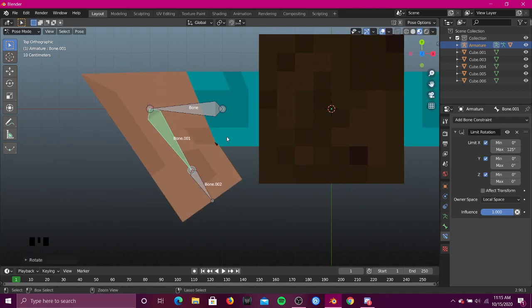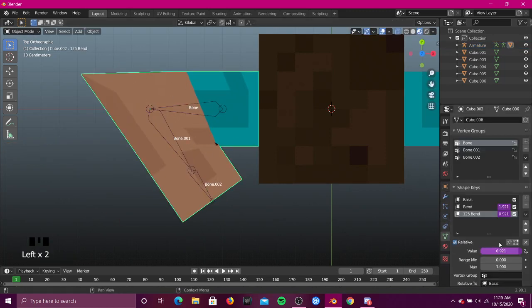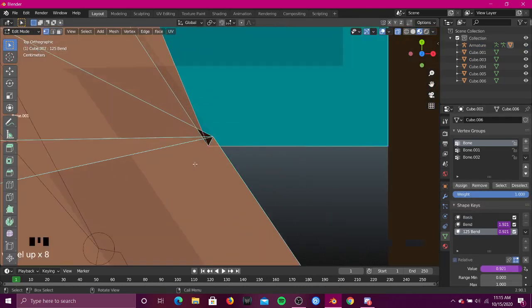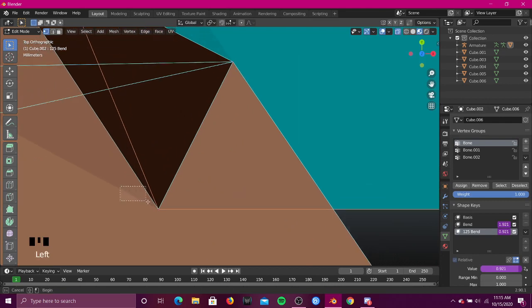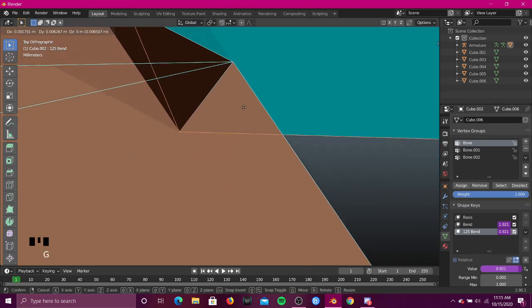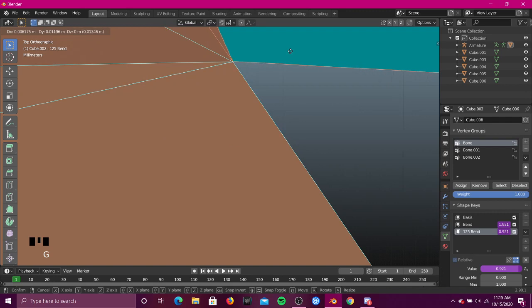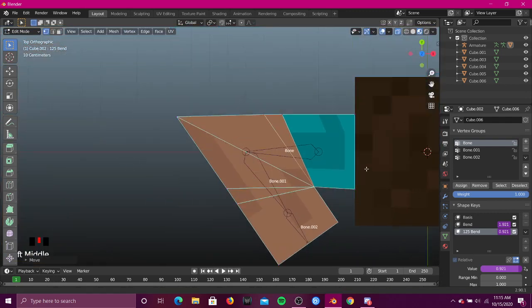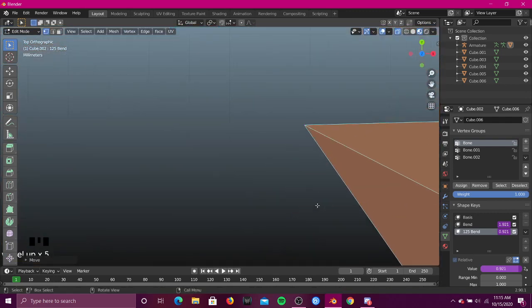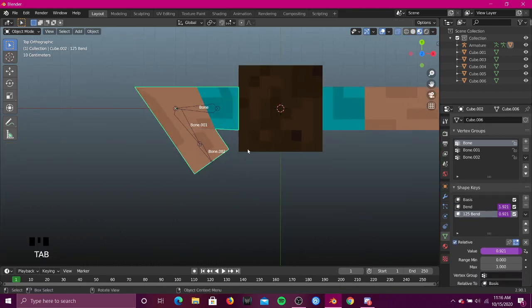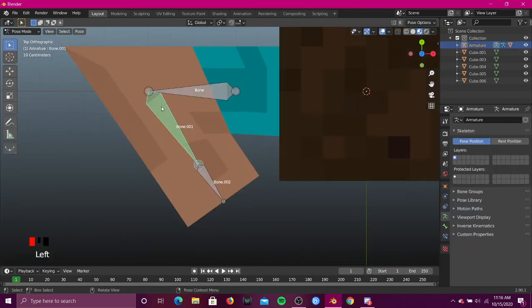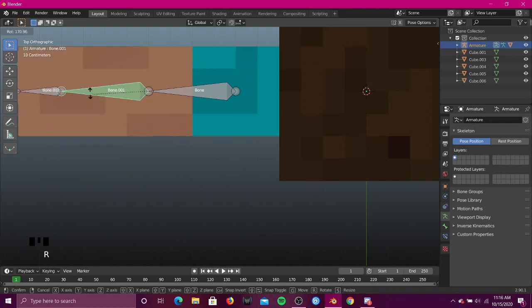But as you can see, the textures are a little messed up, so we can fix that real quick. So make sure you select this again if the textures are a little off, and just bring it there, and there. Now if you bend it, you'll notice we have a perfect sharp bend.